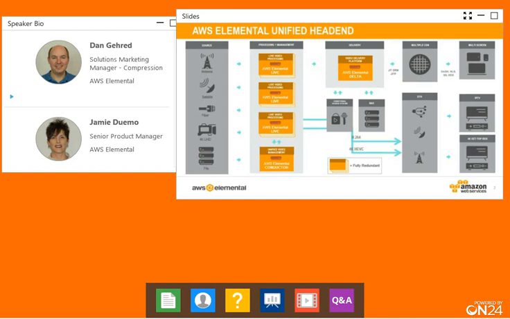Okay. And do you think that the unified headend should be looked at as a key part of media transformation strategies? We know that broadcasters and pay TV operators are all focused on how they become more agile, how they become more consumer facing, in the sense that they get services to market faster and can make changes quicker. So we know there is this big transformation going on. Is this a key part of it, or is it just a nice to have?